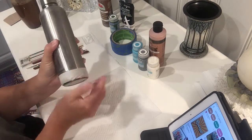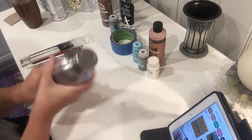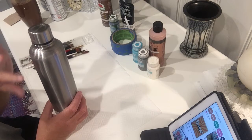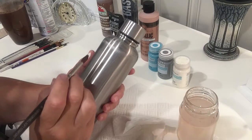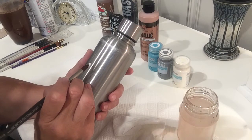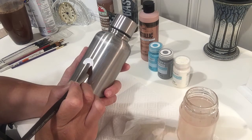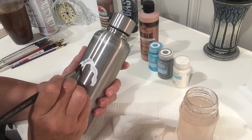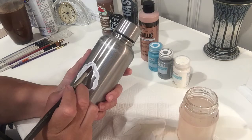I'm going to mask off with some tape, not wanting to paint below that bottom line. Once you've sanded, make sure the surface is clean. I'm not going to worry about taping up here — I kind of like to have that free edge for the flowers. We're going to do an irregular round shape for our first flower, basically keeping a round shape but giving it a wavy edge.